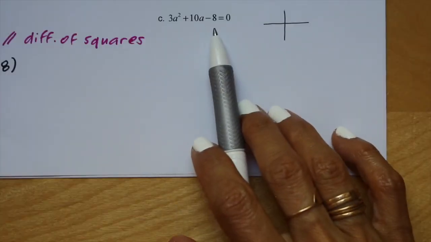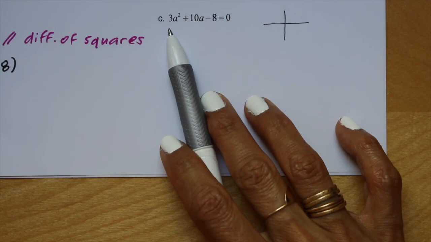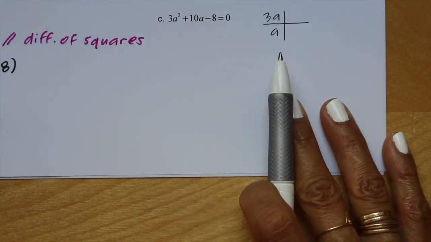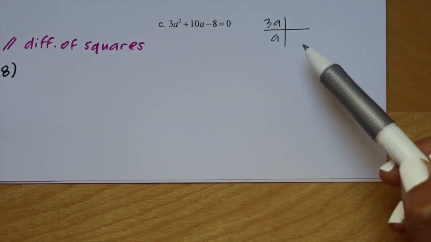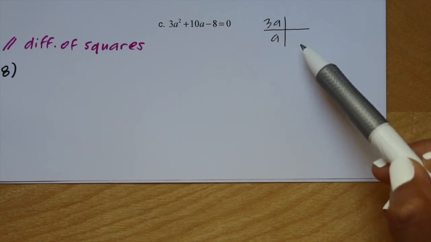Okay, to solve this last problem, we're going to factor using a t-chart. We're going to go up and down left, so we're going to use 3a times a. Next, we're going to do up and down right, so I want to use 2 times 4. Again, it's a matter of where to put the 4 and where to put the 2. If we put the 4 right here, that makes 12. So that's probably going to work.